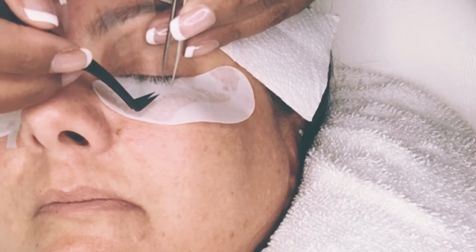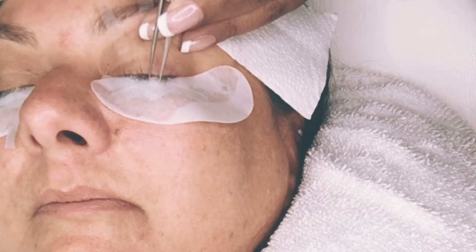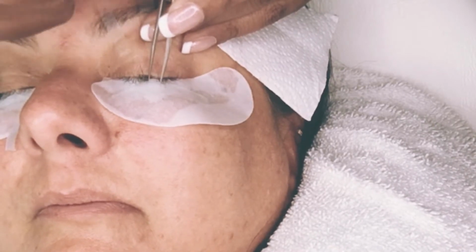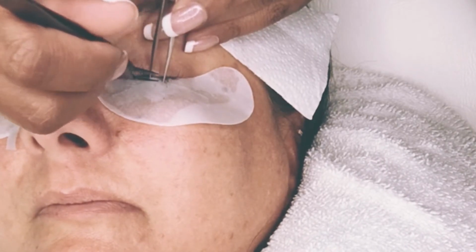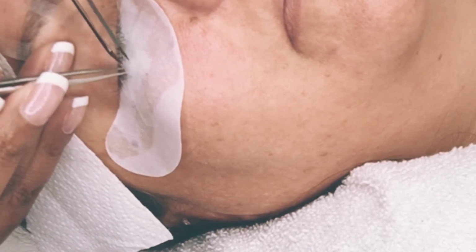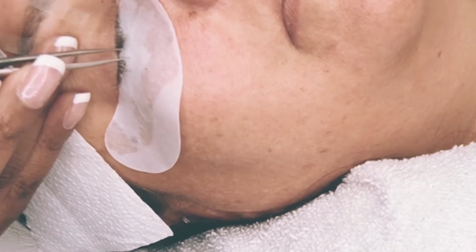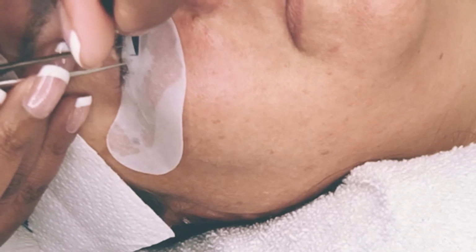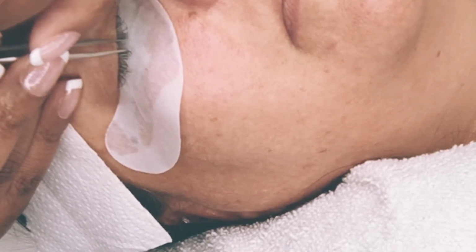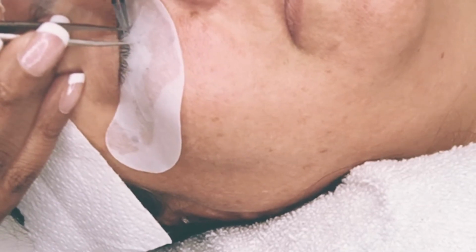And then another thing is, this is another nugget, and I had to get used to this. So if you look at my ring finger and you see how I'm kind of holding up her lid just a tad, that helps because sometimes the tape doesn't always hold up the lid properly. So if you take your ring finger and just lift up their eyelid just a tad and attach that extension, that works. That has been the key. So here again, as you can see, my ring finger is attached to her eyelid because it works for me. This is the key for me, and hopefully, this can help somebody else. Yep, and it is something that you have to get used to. Just get your ring finger once again and hold that lid up because sometimes the tape doesn't work properly. I mean, it does work properly, but it doesn't lift it how you want it to be lifted.